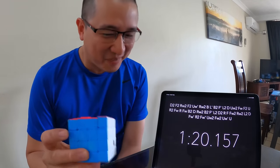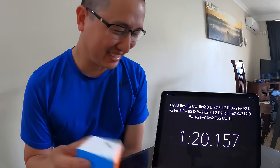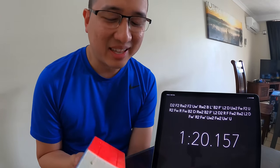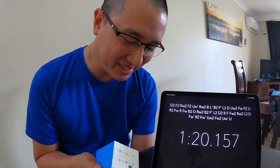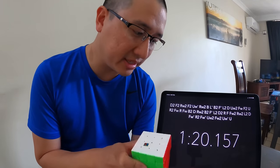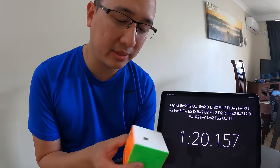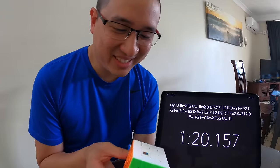I'm so glad that I didn't get PLL parity. I think I'm just going to have to hope for a lucky solve that doesn't have either parity. I reckon you can add like another 20 or 30 seconds to that due to the water slowing the cube's movement down. I guess we're just going to have to see.